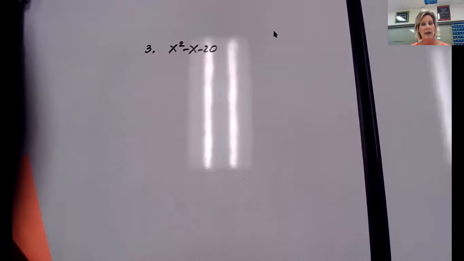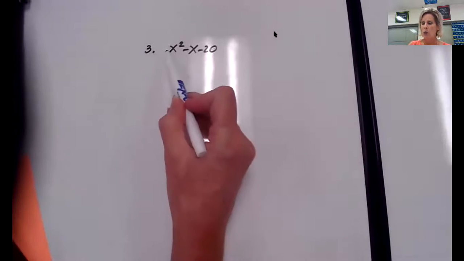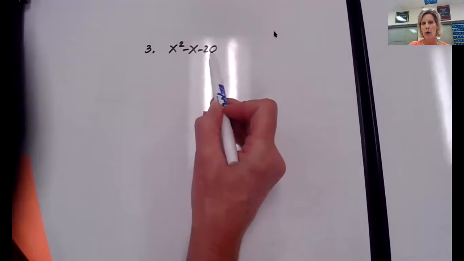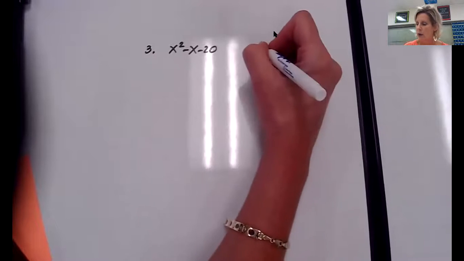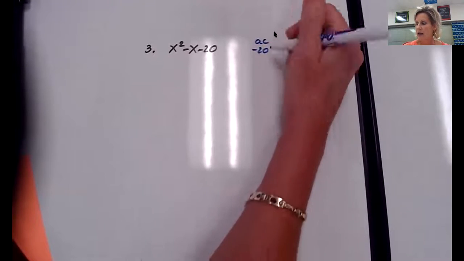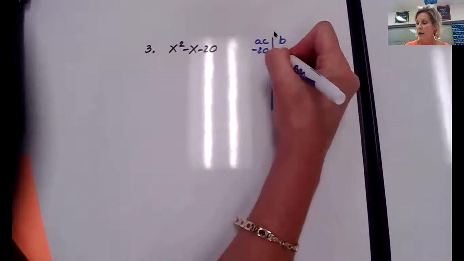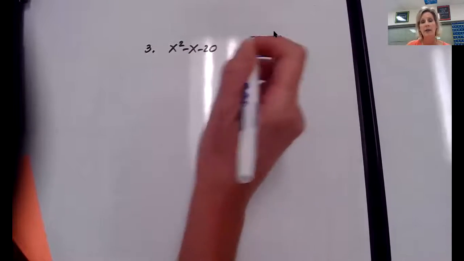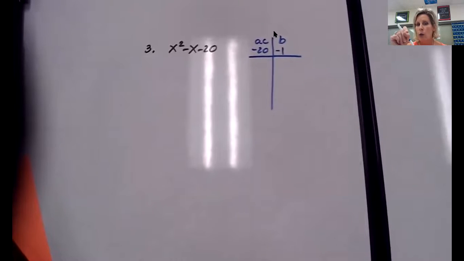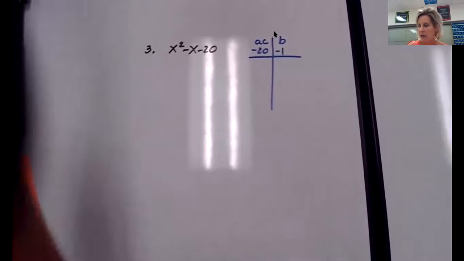So for x squared minus x minus 20, again, I need to think, well, my a is 1, and my c is negative 20. 1 times negative 20 is negative 20. So your AC is negative 20. Your B value is negative 1. Now, guys, I'm going to make a whole list, but if you clue in on the combination of numbers early, don't keep making the list. Just go straight to it. The listing just helps you find the numbers, but if you can find the numbers without the list, you don't have to have the list.